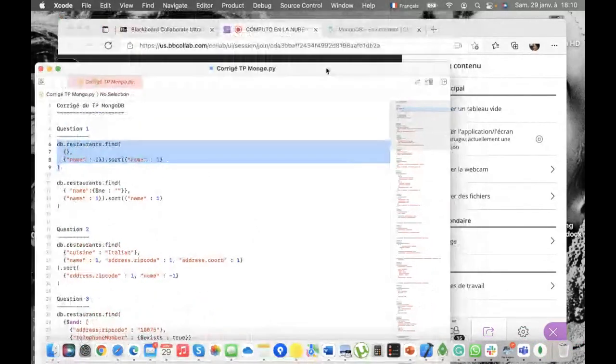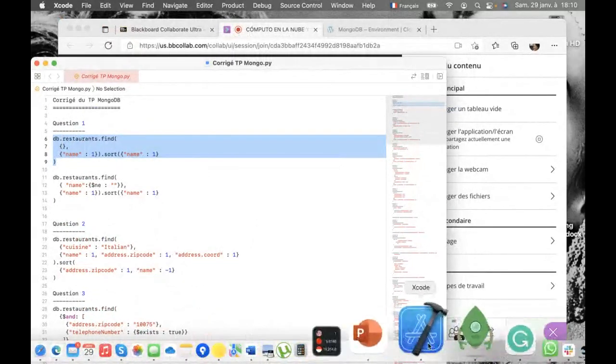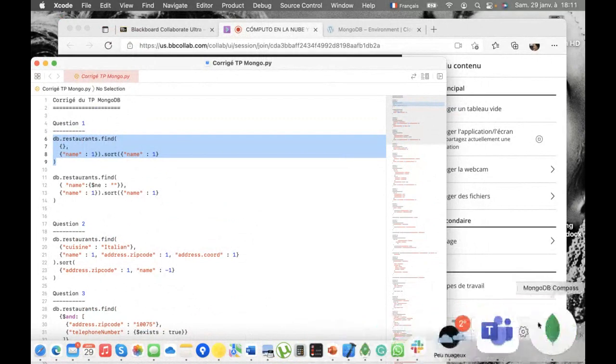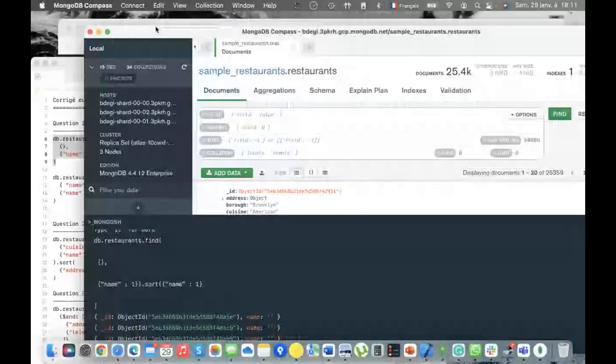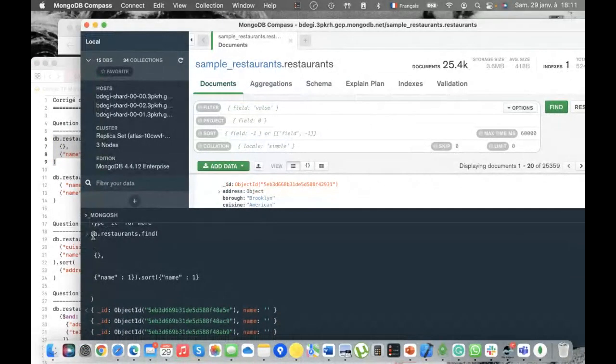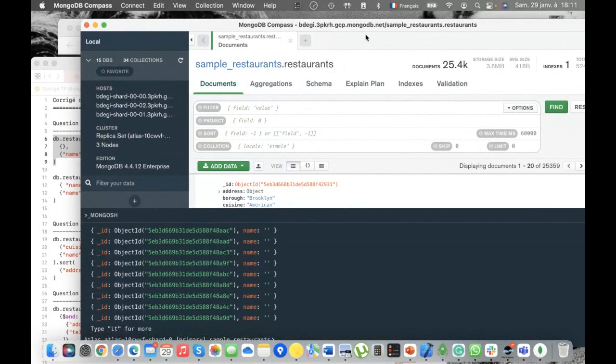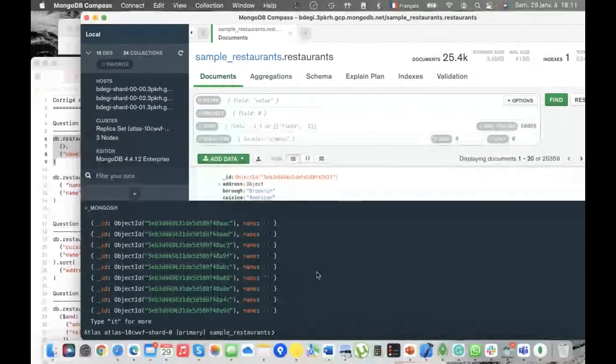If you put -1 instead of 1, it will be the opposite order. So I'm going to try the following to see if I'm not telling you wrong.